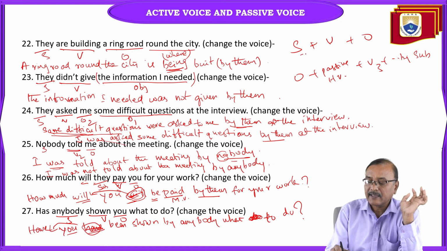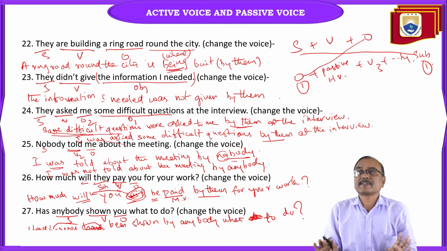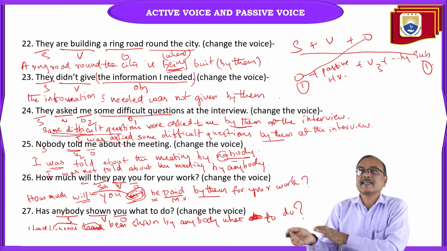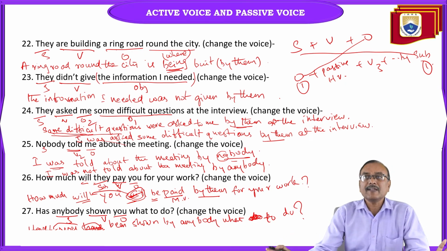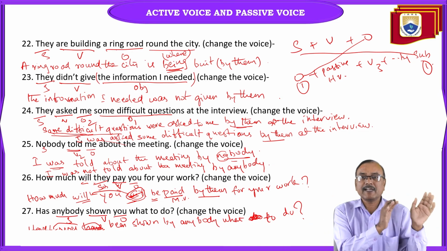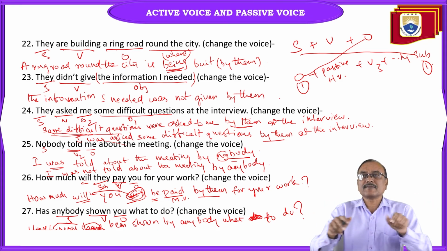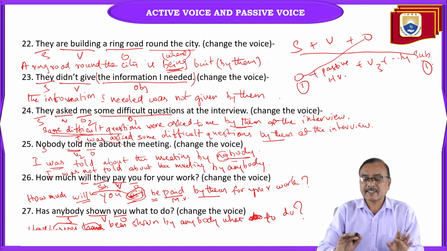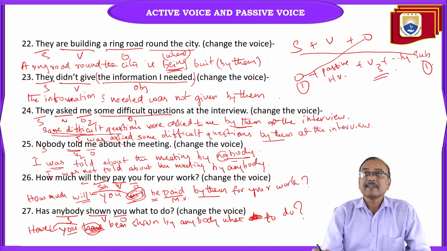What is that here? First step: subject and object interchange their positions. I am recapping the rules. So the subject goes that side, and the object comes into the subject position. So this is rule 1. It is easy, right? You just have to identify the verb, identify the subject and object, then change the positions of the subject and object.